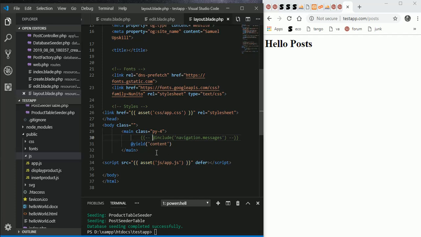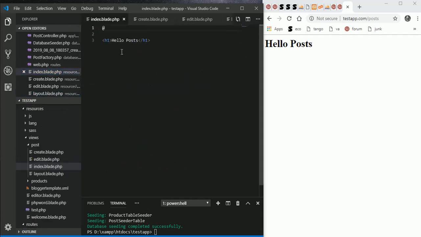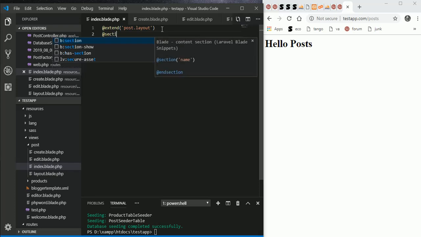Now let's go and extend our content to index, and extends. I will extend layout, which is actually in post.layout, and then say section.